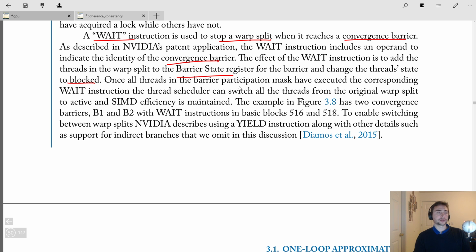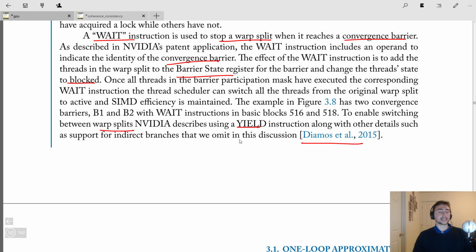One thing we didn't go over though was yield. That's still fairly vague, so we won't go into it right here, but you can find out a little bit more about yield in the actual patent filing itself. One of the things that yield does is enable switching between warp splits.